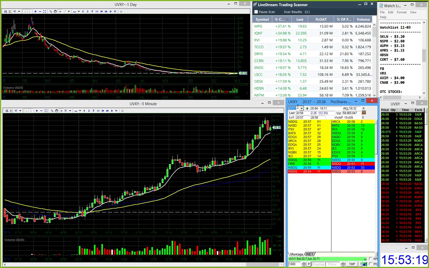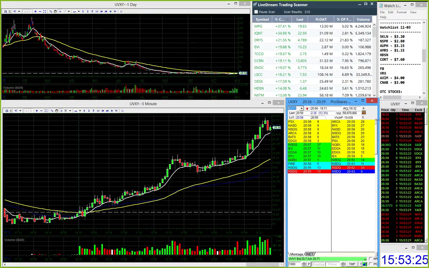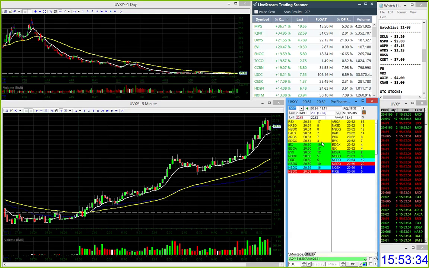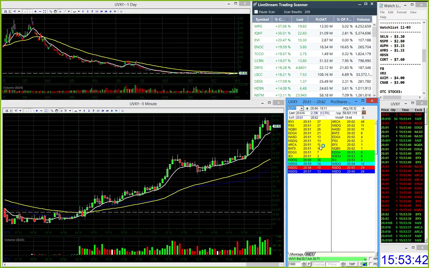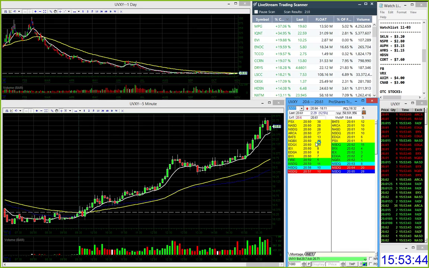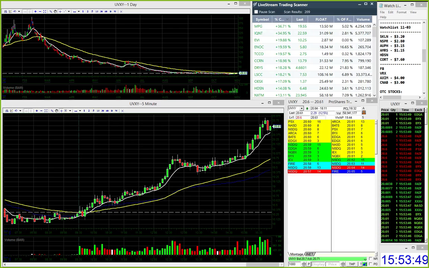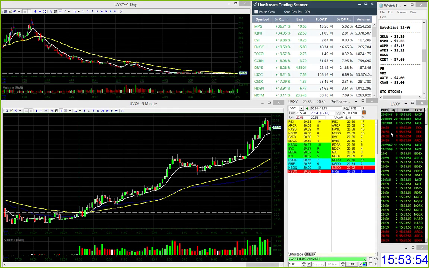Now here's an example of a stock that I don't even bother looking at the level 2 or the time and sales. With a stock like UVXY trading 60 million shares, most of the liquidity you're seeing in here is actually HFTs, high frequency trading machines, algorithms. A lot of it's not even humans, not even retail or humans trading, okay? You're not going to get much information from watching a level 2 on a stock like UVXY.